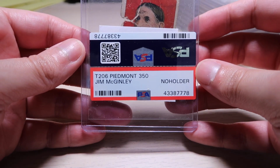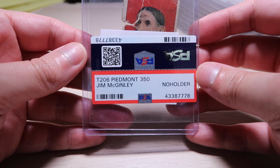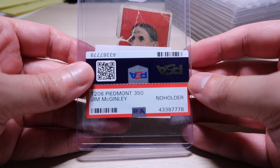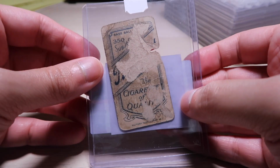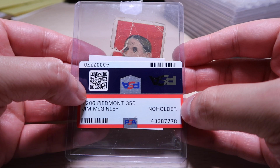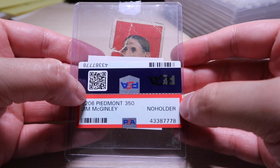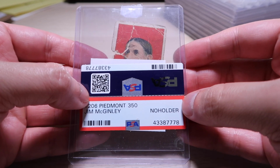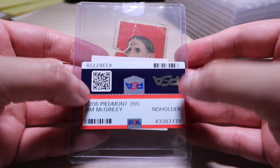So, Jim McGinley, no holder. All right, you lost me. I don't actually know what that means. Huh, interesting. It is a really beat-up example, but I just wanted to add it to my set of Toronto players, but no holder. That is a new one for me. Not sure what that is actually supposed to mean. I suppose, though, it could have been worse, so 2 out of 12. So, all things considered, I would rather have been able to have all of them graded, but if that's the worst that happens, I'm kind of okay with it.